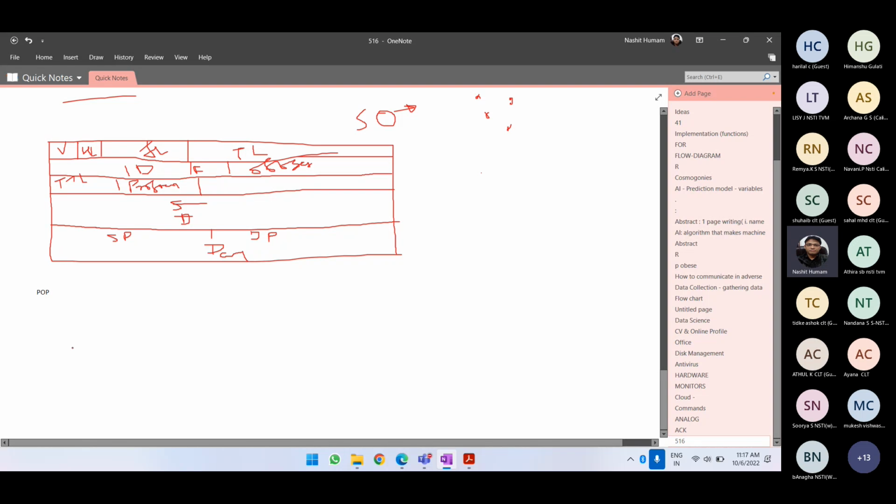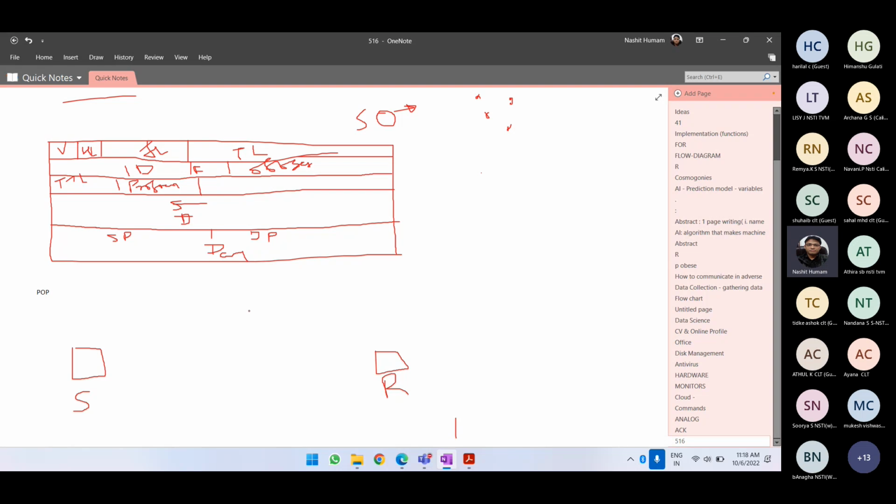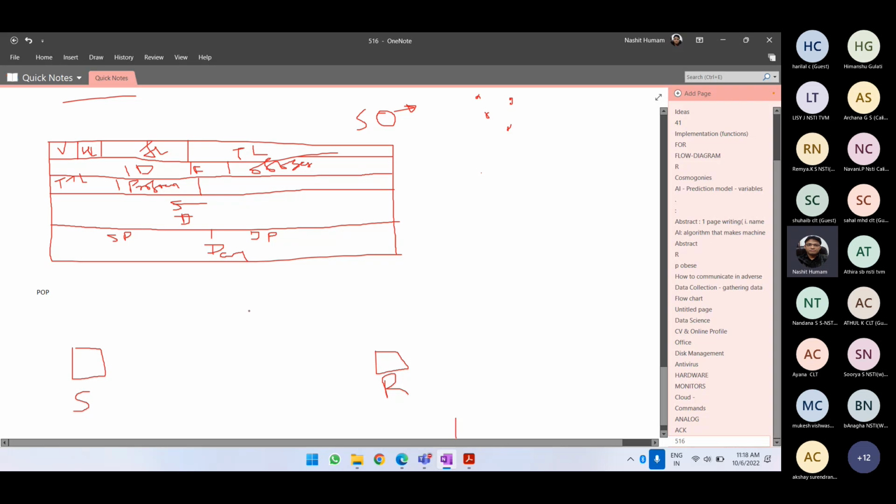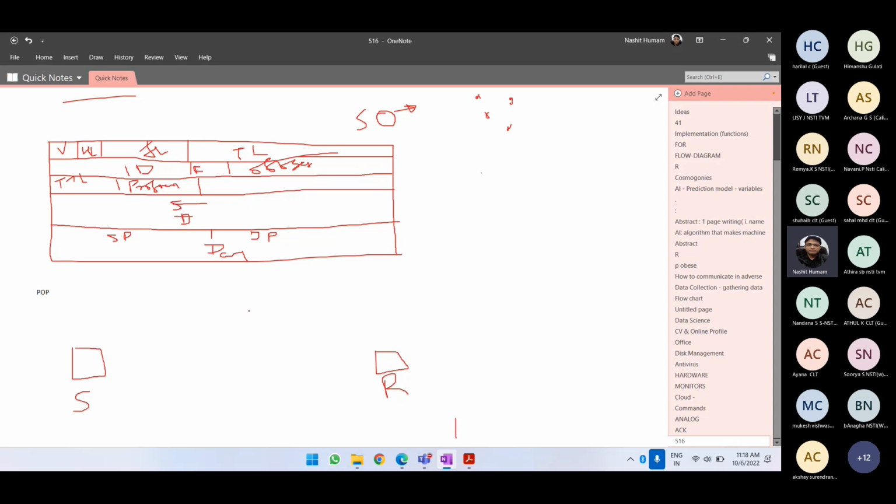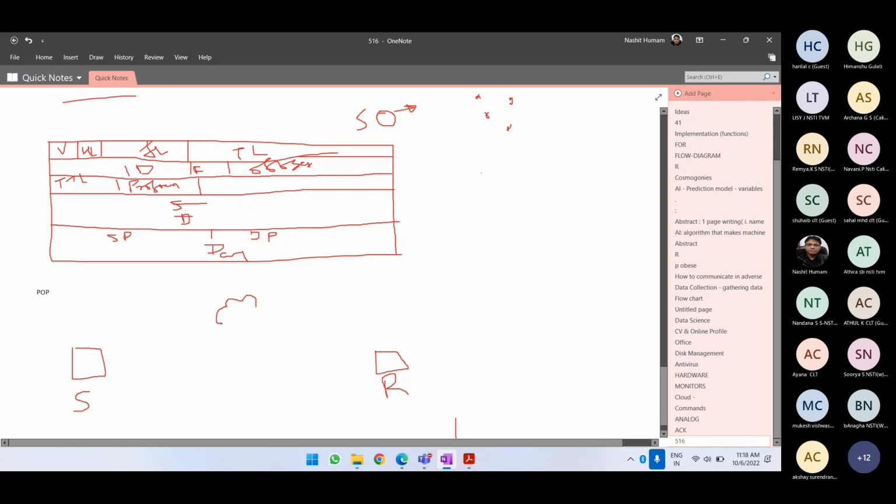Suppose I have a sender here and I have a receiver here. Now between this sender and receiver, we have a communication network, and it might be a local network in case we are using an SMTP server. The type of protocol this POP would be using might be POP3, might be SMTP or whatever. It is using a communication media or communication network.